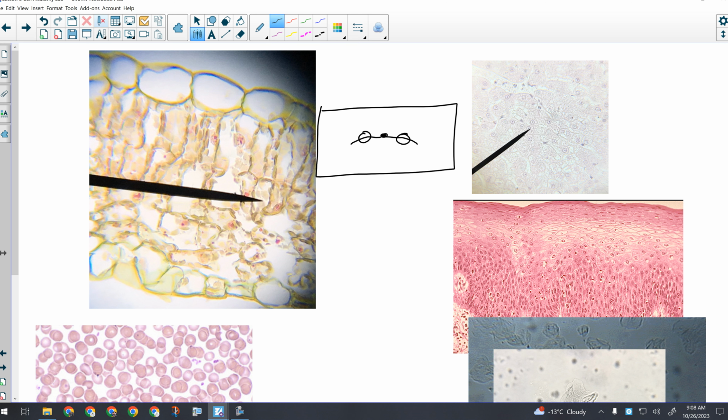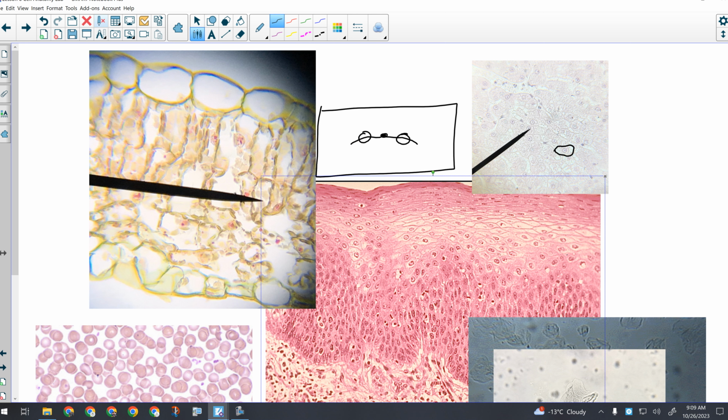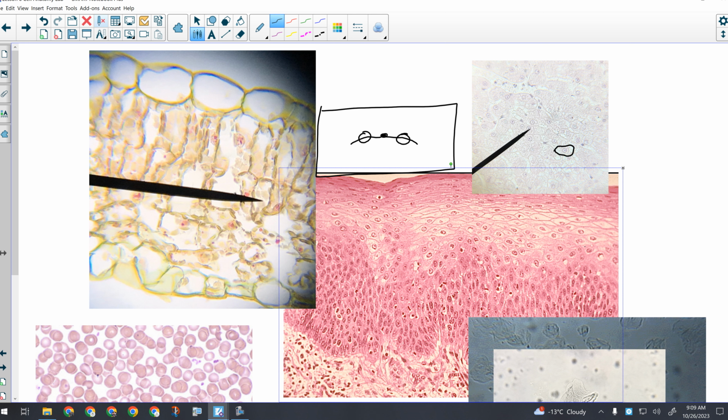Once you find one, you can figure out where the rest of the cell is. Like here, that's the rest of that cell, and I can see some structures in there. You're probably not going to see as many on the animal cell as you saw in the plant cell, and that's okay. Do your best to label what you can see. Any one of these here is a cell. Look at all the nuclei in there. Pick a good one and do your labeling, or use more than one, whatever you've got to do.